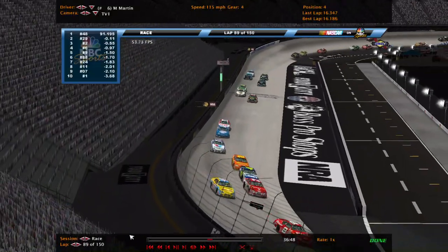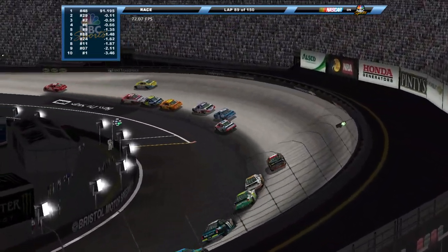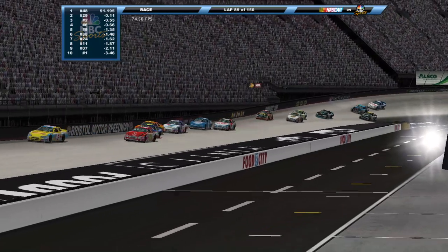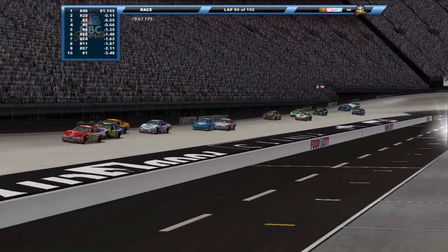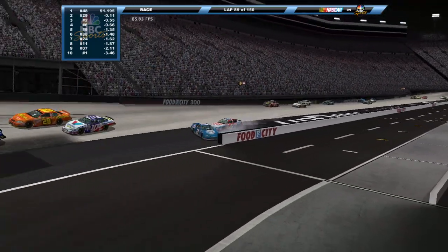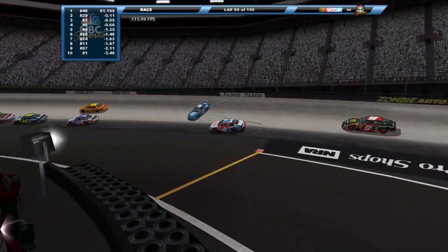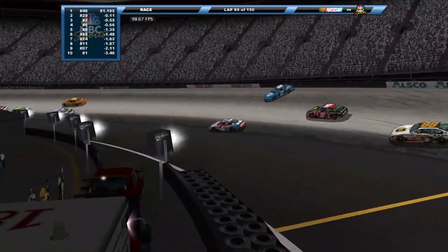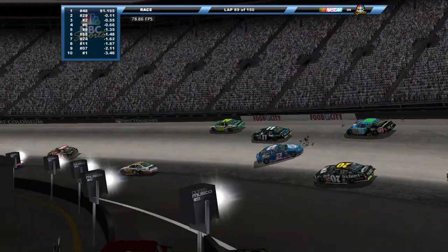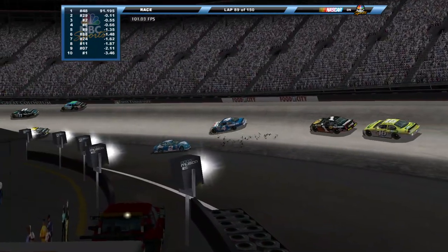Racing hard through the lap traffic. Kurt Busch checking up for the 10 of Riggs. Oh, got sideways there. Tried to keep it off the wall. He was trying to gather it back up. Came across the nose of Mark Martin there. Got sent around in the exact same spot. Who was it that spun? I think it was Casey Mears. Got sent around earlier, and gets collected by Scott Wimmer in the 4.